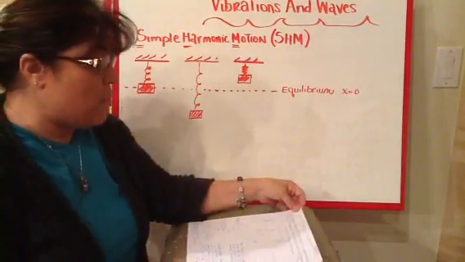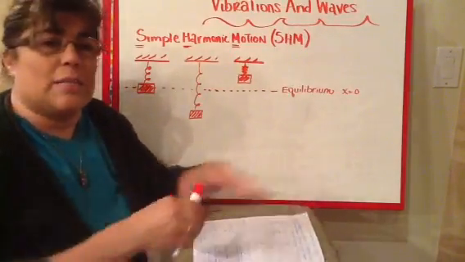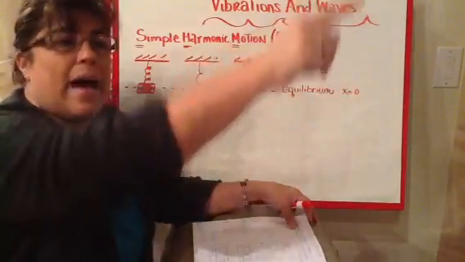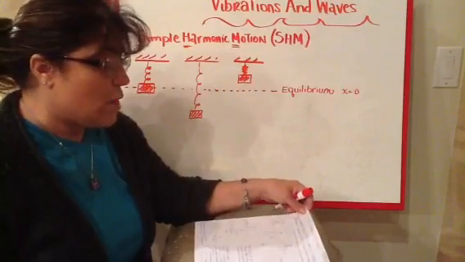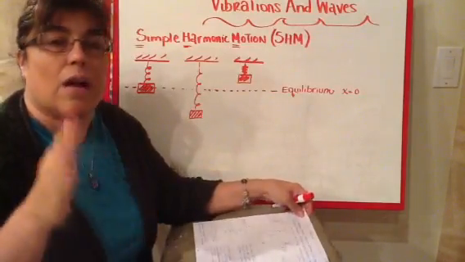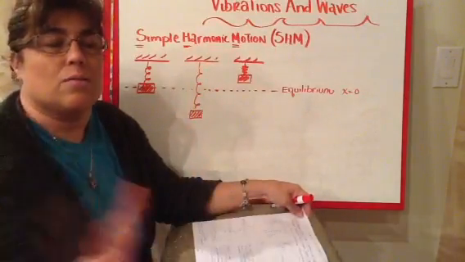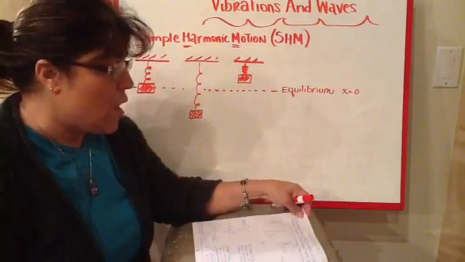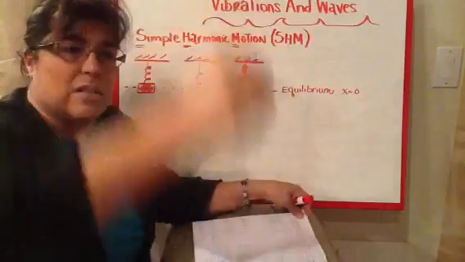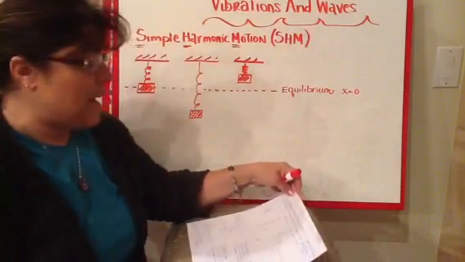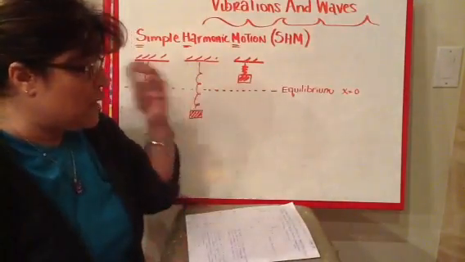Okay, so an example would be a trapeze artist. So you've got somebody on a trapeze going back and forth and back and forth. So it's repetitive motion. We also have something like a grandfather clock. The pendulum on the back of a grandfather clock goes back and forth and back and forth, as well as a bungee jumper. So a bungee jumper jumps down and then it's going to be going up and down and up and down. Another example would be a metronome.